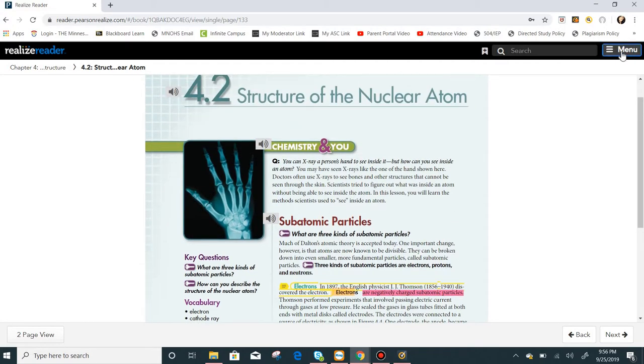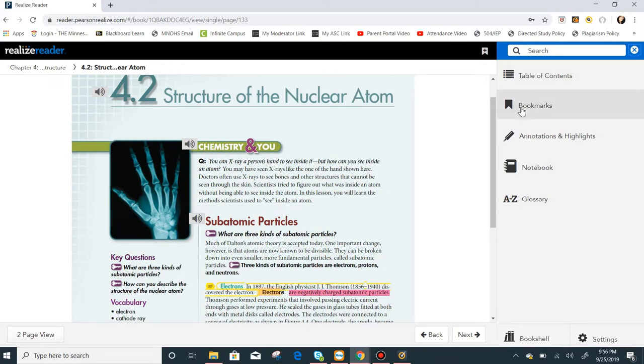So those are the tools that you can use when it comes to reading. You also have the ability to bookmark your page, whether it's in the menu here, or there's also an icon right up here with a plus sign in it, and you can hit that and it'll bookmark the page for you. So when you come back, you can read that part that you left off on. There's a notebook where you can type notes in, and it can either tie to the page or just be a centralized notebook for you to take notes versus having to go back to the pages. And then, of course, there's a glossary that you can pick to look up any of your vocabulary words.